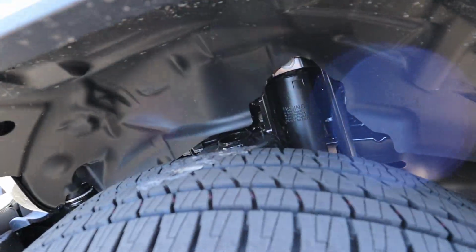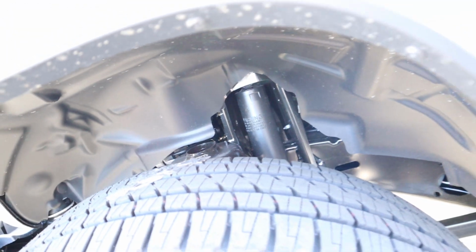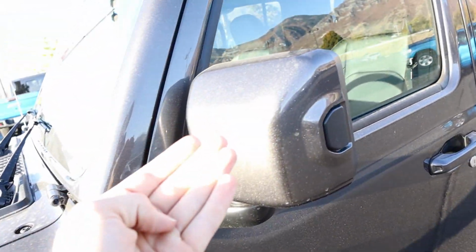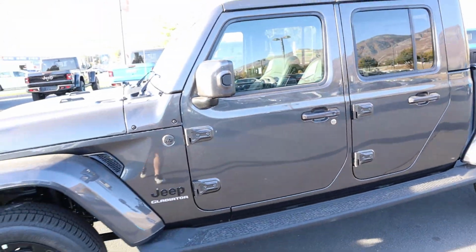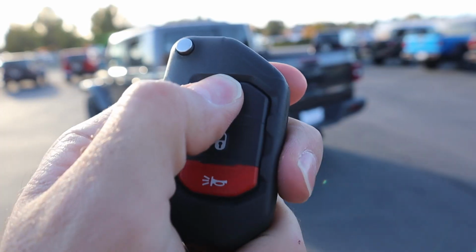And then here's a quick look at the suspension and everything here in the front, or at least what we can see of it. You've also got the blacked out Jeep badge as well. And again, the mirrors are body painted and so are the door handles. So again, that theme of blacked out, but also body painted on everything, for a sportier look.